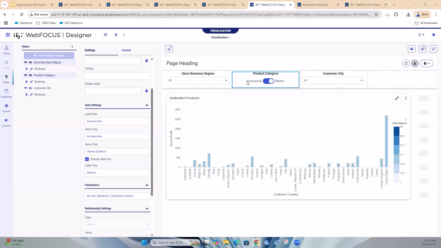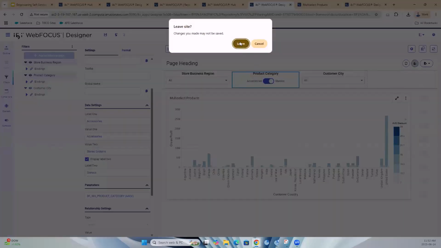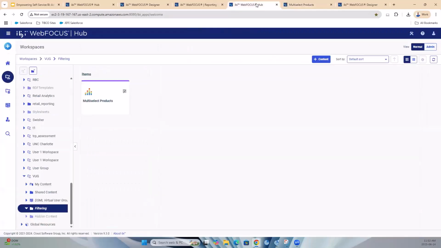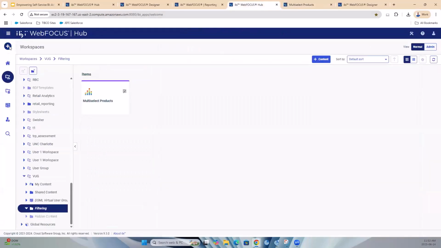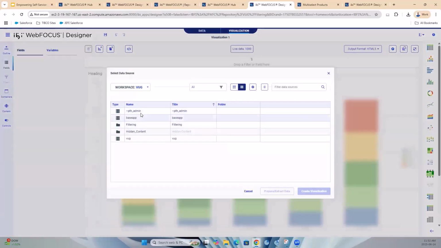Well, first of all, let's do date controls. We didn't do date controls in the first one, so I forgot to do that. So let's go ahead and come out of here. We'll leave that. We're not going to save it. Actually, let's close that out as well. Oh no, we'll leave that one. Okay, so let's create some additional content here. Let's take a look at date, and then I'm going to jump over to date time as well.